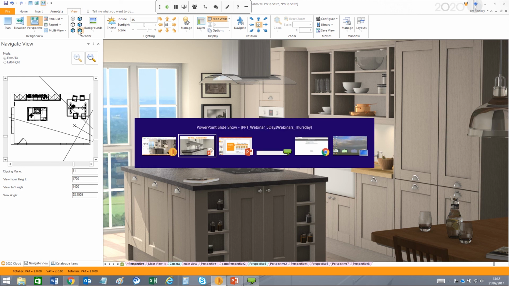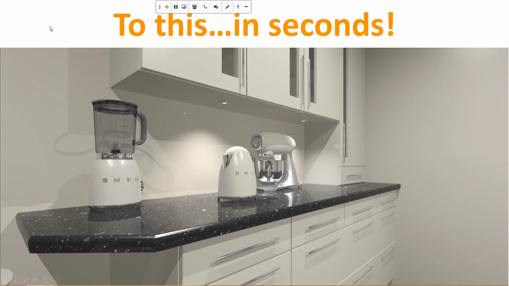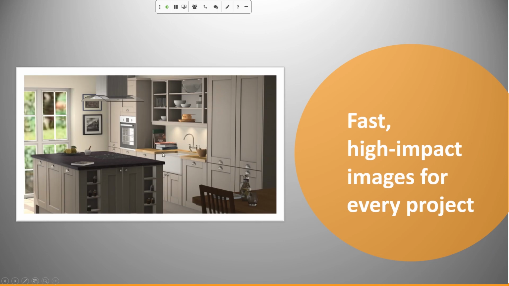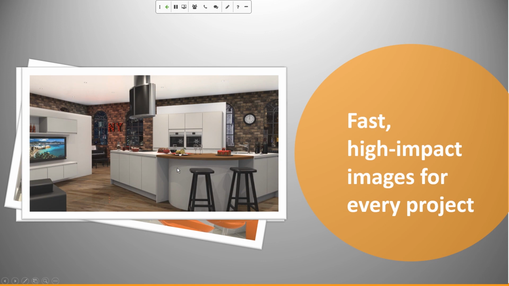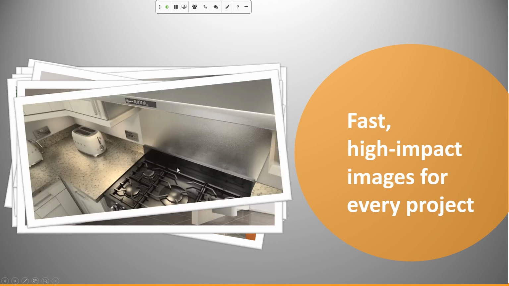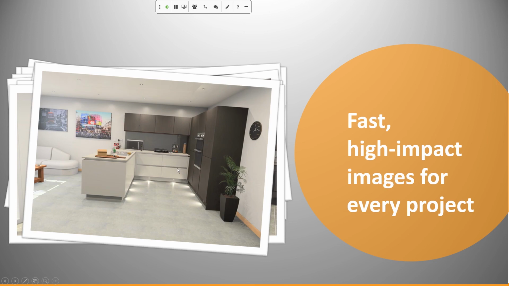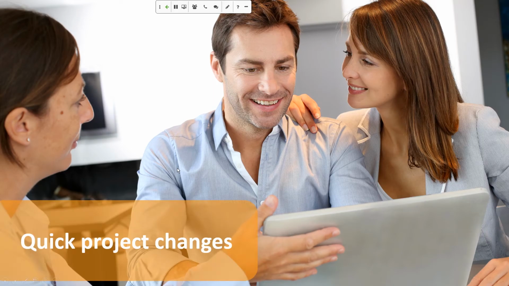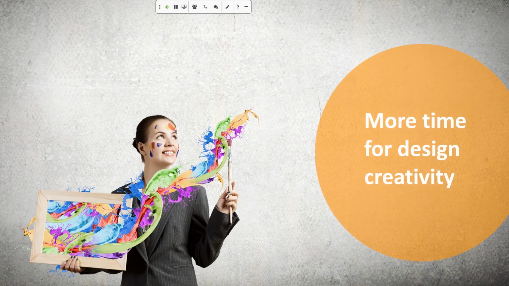So I'll just go back to the PowerPoint again. So that gives you an indication of what we're able to fulfill with version 6. So the benefit is that you're getting fast, high-impact images for all of your projects. Here's a little sample of some of the things that we have achieved during our testing so far. For you, that means you can make project changes very quickly and efficiently. More time for your creativity.